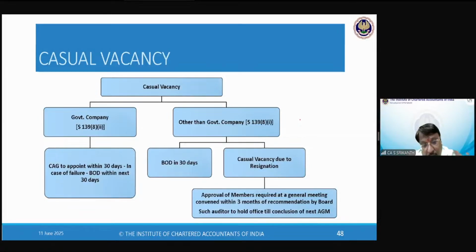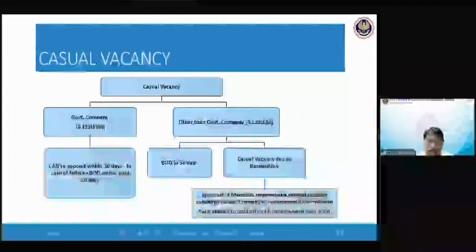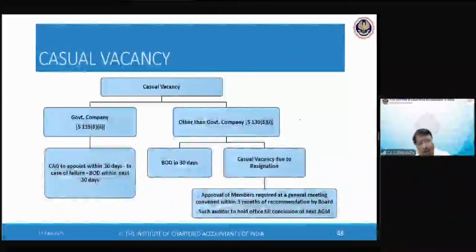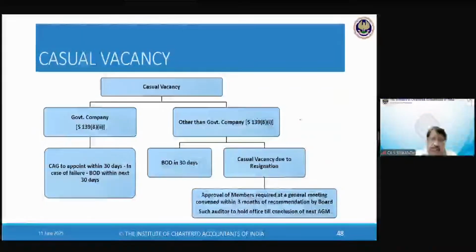That cannot be done by the board. It will be done by the AGM. But for the interregnum period, you can't hold an AGM and appoint another person; he had to take the audit. So you will appoint somebody within 30 days, that person will do the audit, certify, then go to the company and say he's already there. Now we want to, you can appoint.